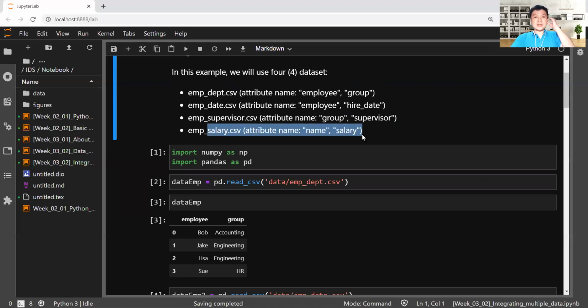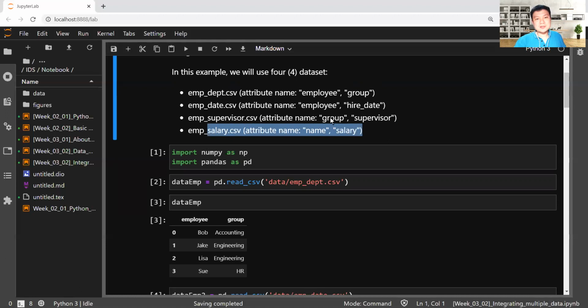Using this data, I want to make one data frame, because it is common in a company or any organization to keep these separate. The salary is sensitive information, so they don't want to put it into one.